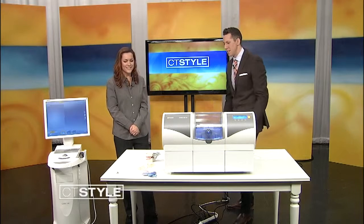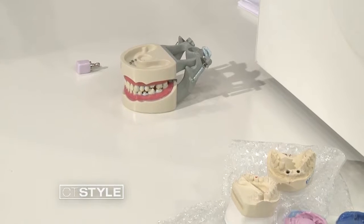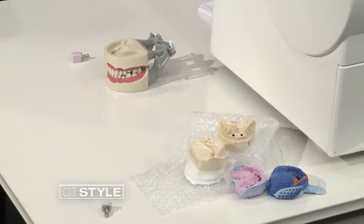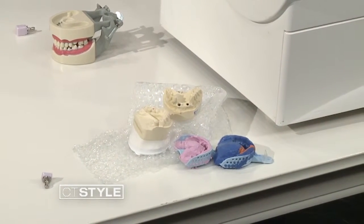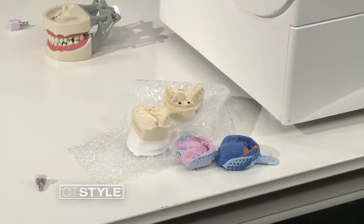So let's talk about the art of dentistry. It's obviously changed throughout the years. When we talk about crowns, it's not something that everybody's getting all excited about. And we have here the old school way to do it — you used to put all this stuff in your mouth and it was all foamy and gross. Crowns used to take two visits. The first visit, you'd come in and have your tooth prepped, you'd have impressions taken, a temporary would be put in, and you'd have to come back a few weeks later. Temporaries tend to fall out a lot and you have to be careful what you eat. And when you get stuff back from the lab, there's a lot of waste material that would go with it.